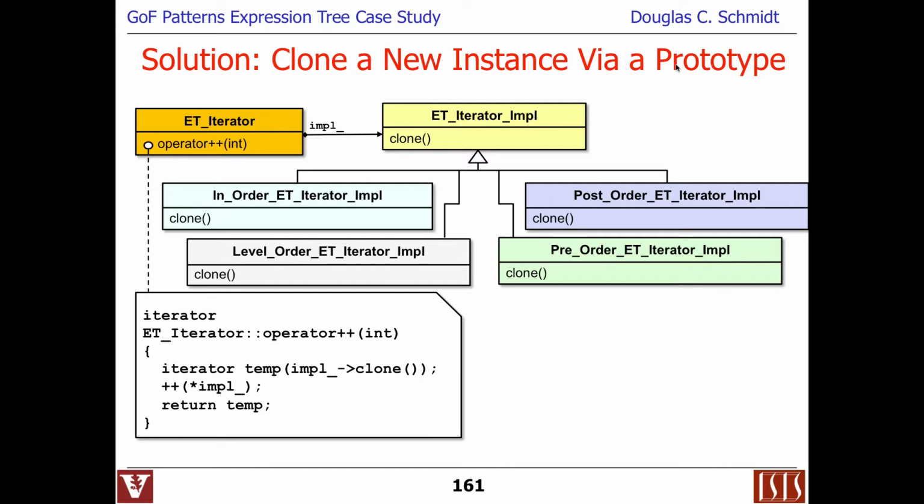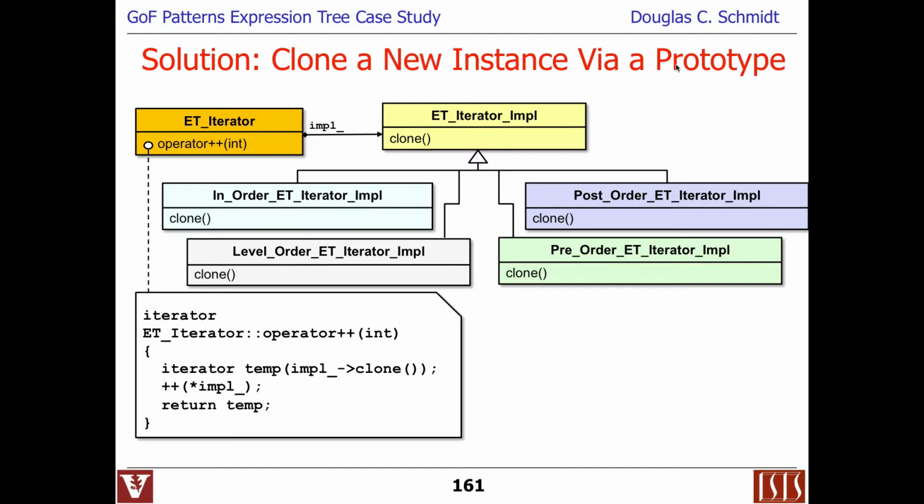So we've got the abstraction, and then it's going to go ahead and forward all the operations down to the appropriate subclass in the implementer hierarchy. So if we've configured this with a factory to be pre-increment, it'll forward to the pre-increment. If we've done it to the post-increment, it'll do post-increment, and so on and so forth. So the tricky question is, how do we go ahead and get a copy of the implementation? Well, you don't really know what implementation you have. In fact, that's kind of the whole point of the bridge pattern, is you don't need to know what implementation you had. But when we're trying to do STL semantics, we need a copy of the implementation we have.